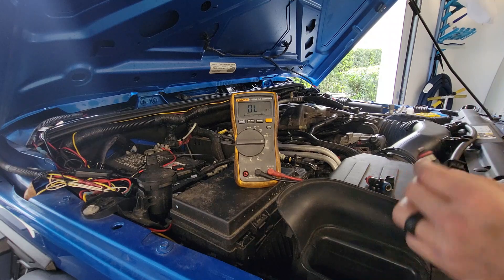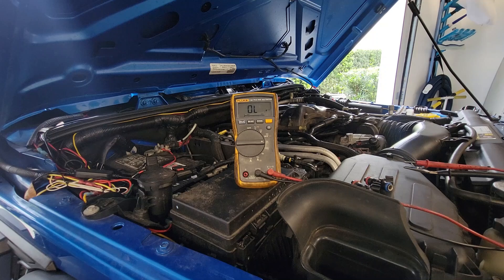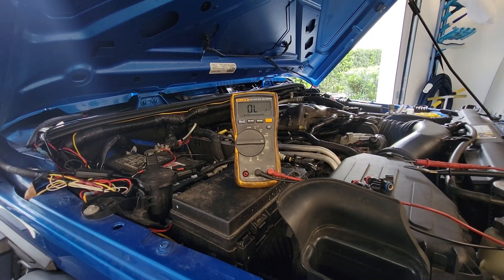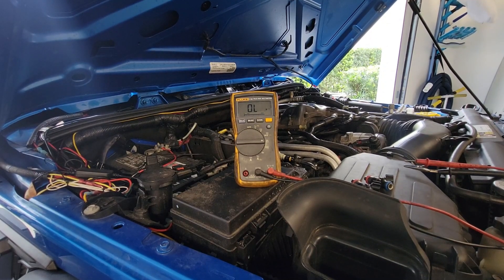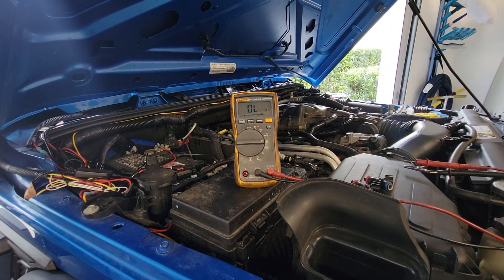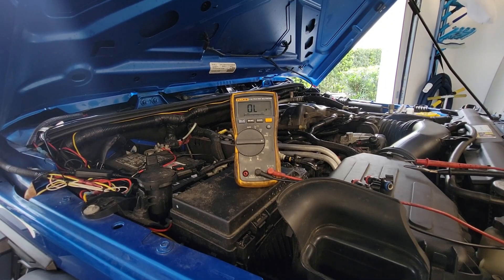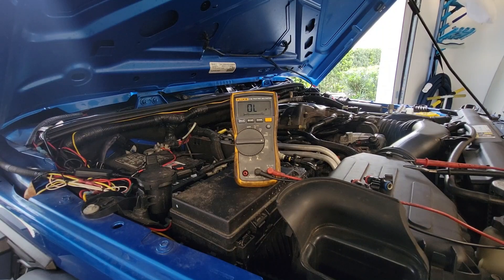This vehicle isn't mine, and I noticed it had already been tampered with in some way — there were clips on the wiring harness that were broken, and the injector clip's lock on the wiring harness connector was also broken, which is very strange. I'm not sure if this vehicle is prone to injector failure or if somebody was chasing the fault prior.